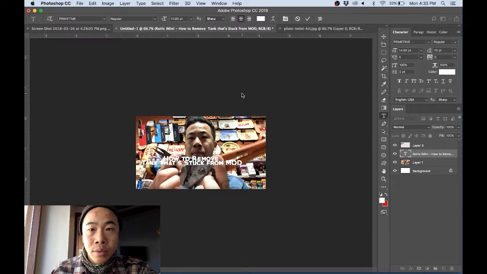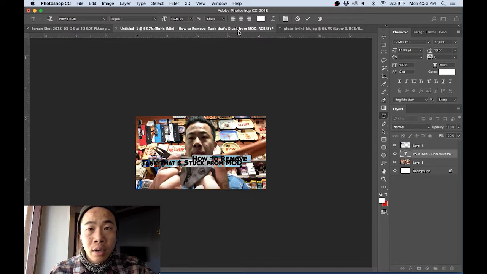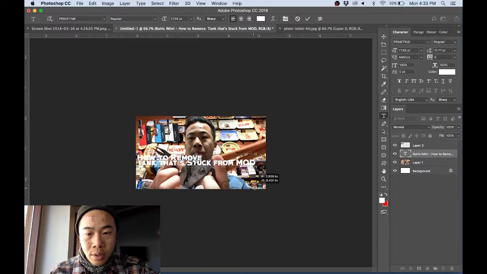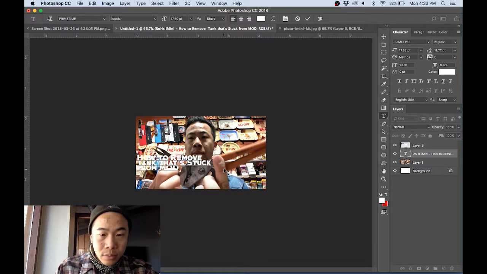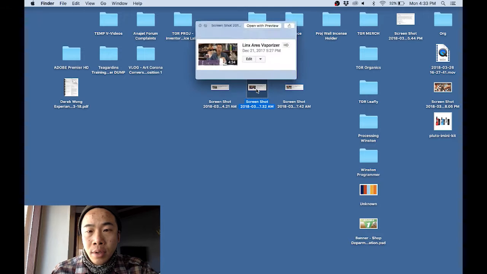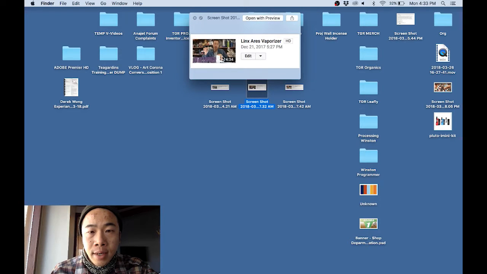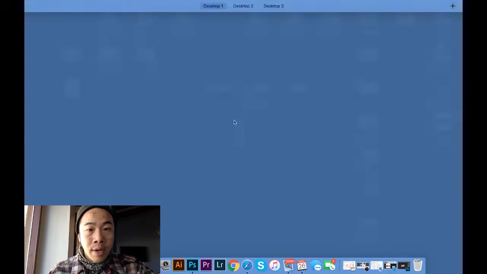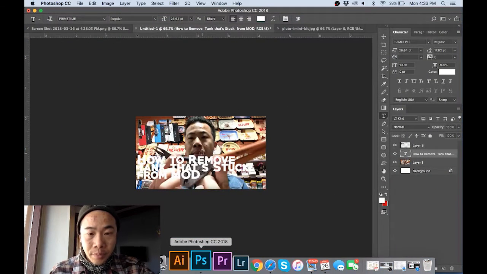Then I'm going to left align everything, Command A, left align. Now I'll tell you why I do a left align here. I don't want to cover this area here, because if you look at the images here, you can see there's a timestamp and it's going to cover the font, which has been happening. For instance, right here, you can't see Journey to Handpipe, Best Travel, and it's blocked off. So I started to use left align, which is what we're going to do right now. Let's come back. Okay, so everything is left aligned.